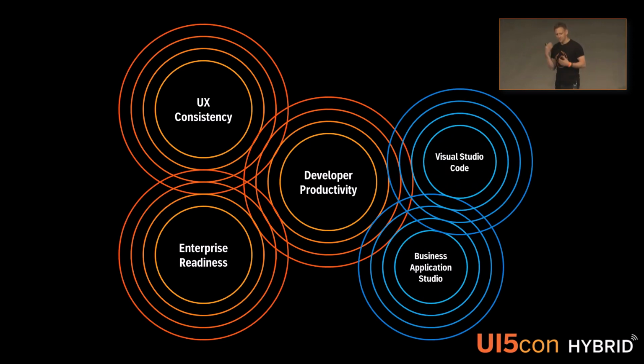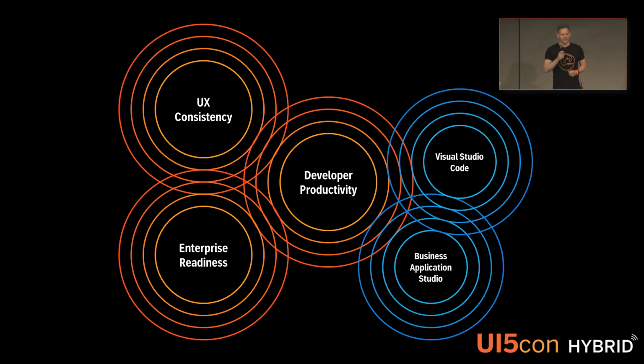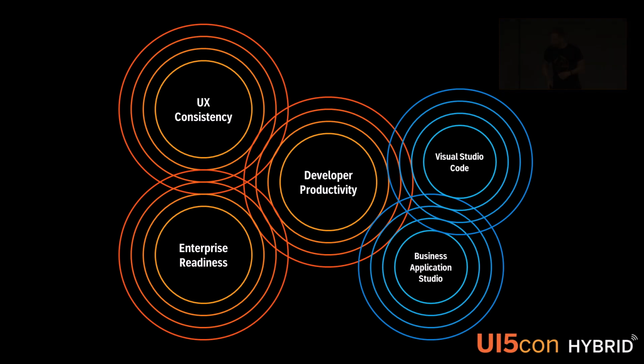Now that we actually see both of those on the slide, how about we do the next demo not in Visual Studio Code like the first one, but use Business Application Studio instead? Yes, the next demo will be with the SAP Business Application Studio and Steampunk as a backend system. If you are not up to date with your SAP lingo, Steampunk is SAP's ABAP stack on SAP Business Technology Platform, and it's kind of the nickname for it.